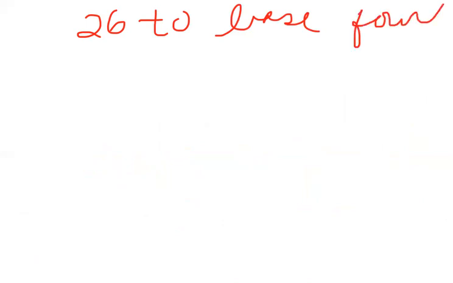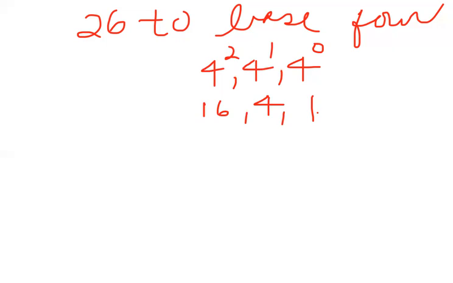All right, so let's look. On this one right here, guys, we write out the place value for base 4. 4 to the 0 is 1. 4 to the first power is 4. 4 to the second is 16. We can't go past 16 because if we go past 16, it's going to be over 26. So we got 3 digits. When we convert the 26, it's going to have 3 digits in it.